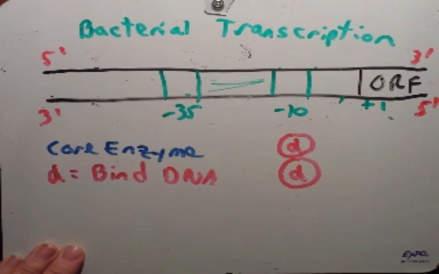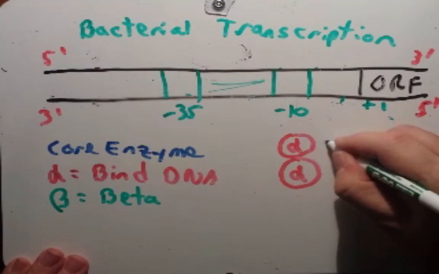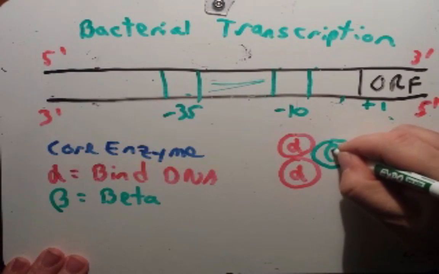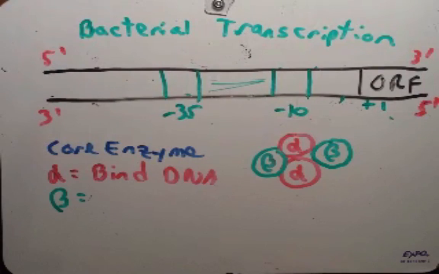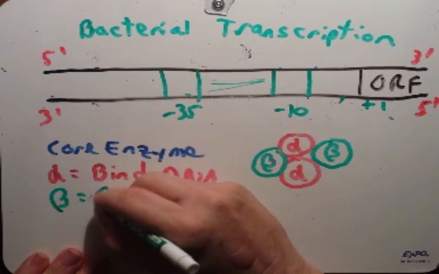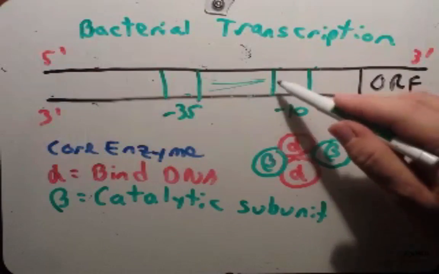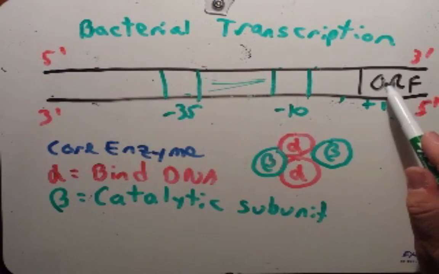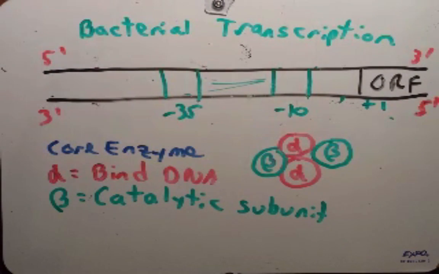The next subunits we want to talk about are the beta subunits. And they form here. And their job is that they act as the catalytic part of the enzyme. Meaning, once the alpha subunit binds to the DNA and it moves into this open reading frame, and we need to start building the RNA strand by bringing in these different ribonucleotide triphosphates, it's the catalytic subunit, this beta subunit, that facilitates that synthesis.